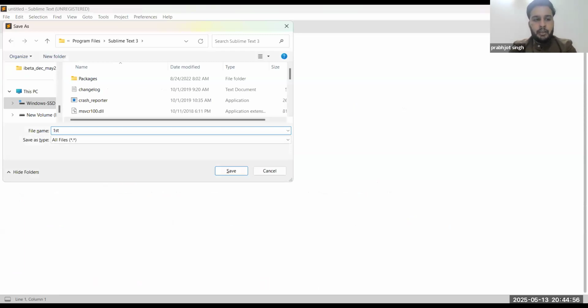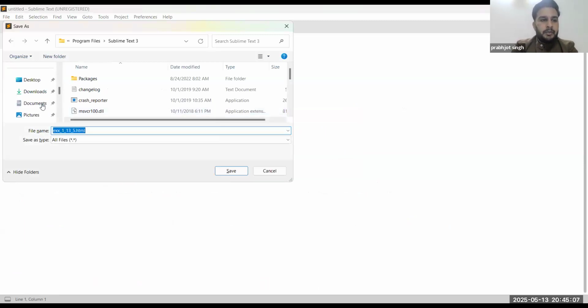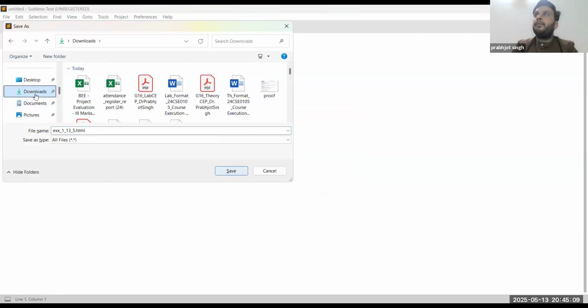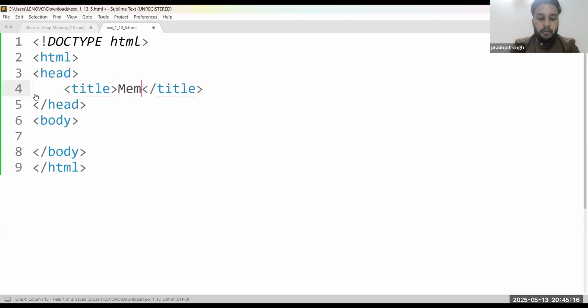This is the first file that we have. Today is 13_5.html. Let me save it somewhere else. So this is HTML. Okay, so we are talking about memory management concepts.